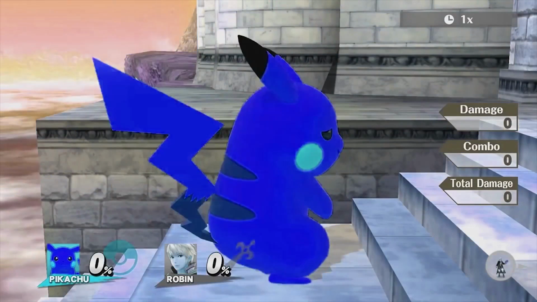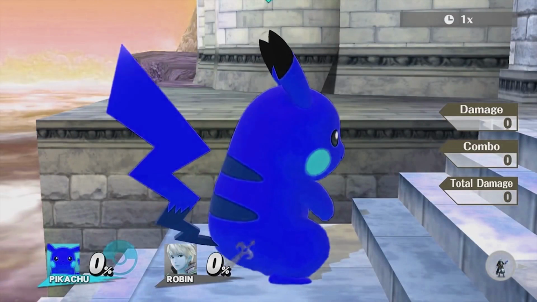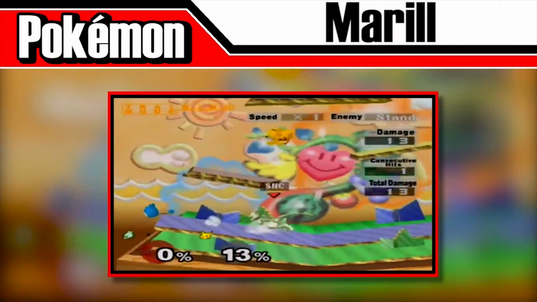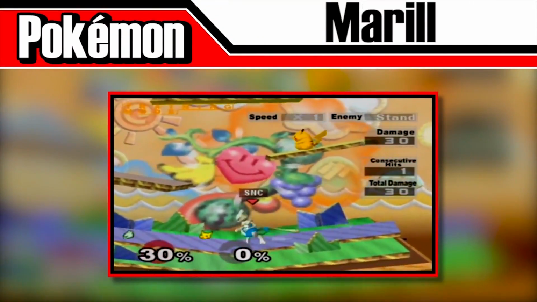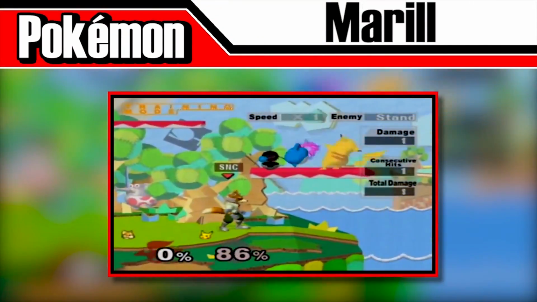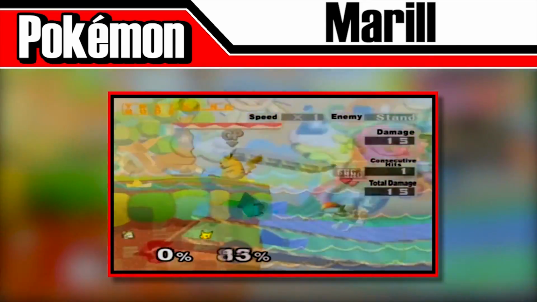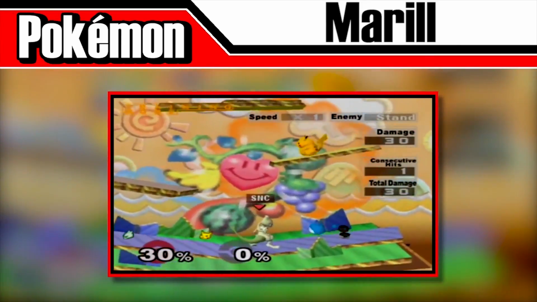Once referred to as Peekaboo, given its close resemblance to Pikachu, Marill is a second-generation Pokemon that made its sole appearance in Melee. It uses the move Tackle, and like many other Pokemon that use this move, it's not too memorable or threatening. It'll walk across the stage and tackle anyone in its path. This move can possibly trap players, but it's pretty easy to DI out of.